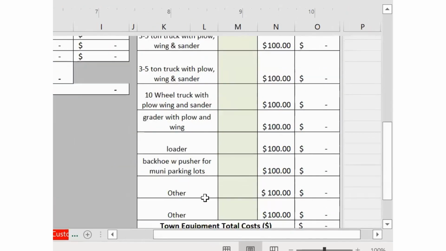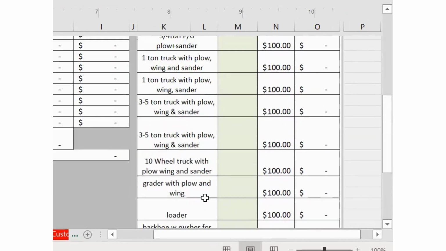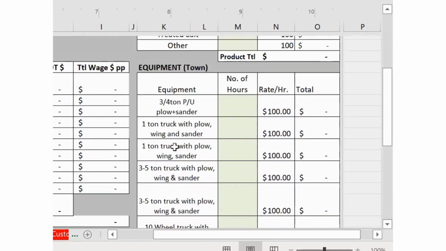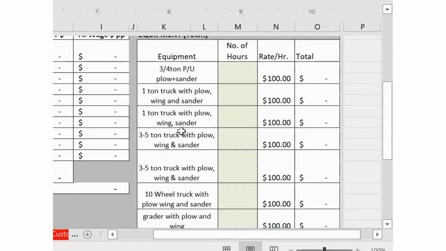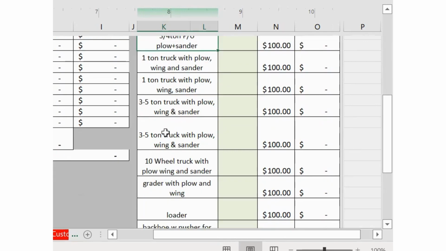The next thing that we can update is our equipment. So you'll see we have several different types of equipment already plugged in. This might be where you need to just change some lines, where you want to delete some cell contents, or just edit them so that it better reflects what your equipment is. If you have numbers for your fleet, whatever that might be. I'm going to leave most of this as is for the example, but what I will do is change a couple of these to show that process.